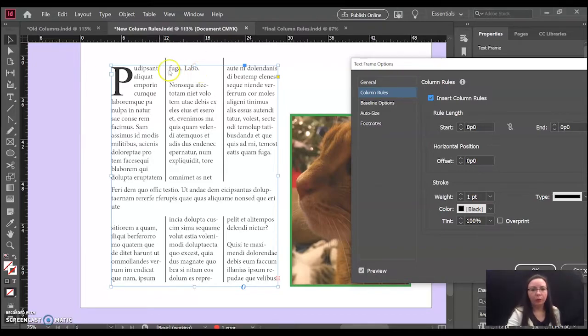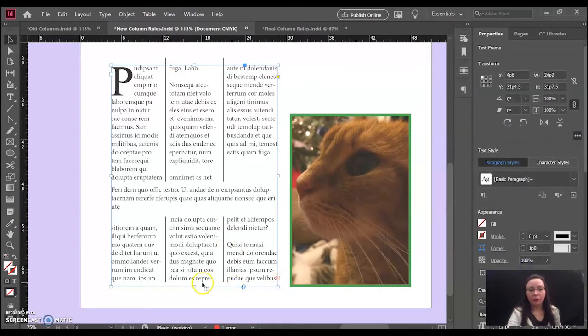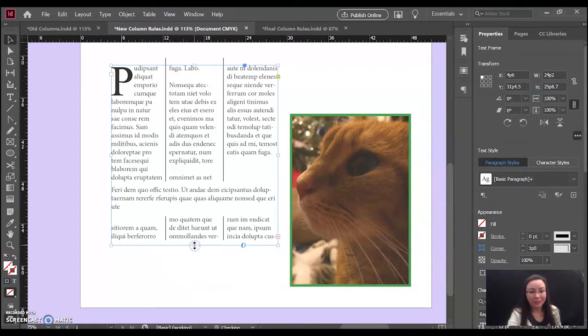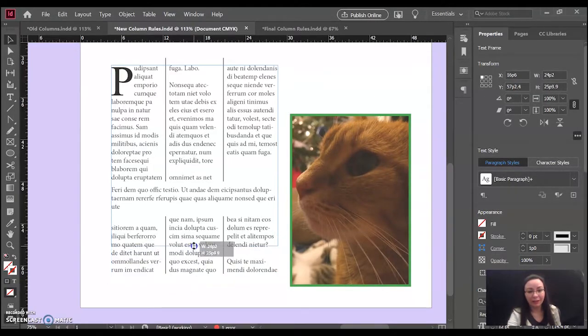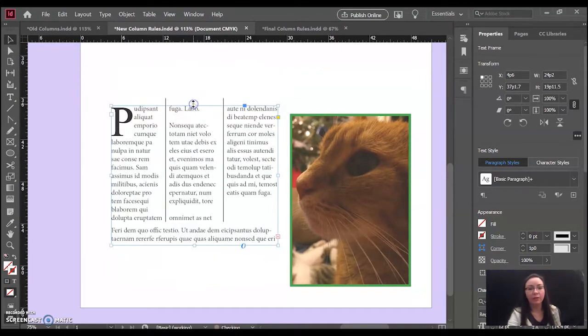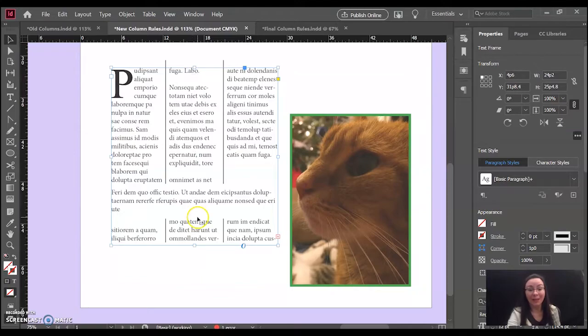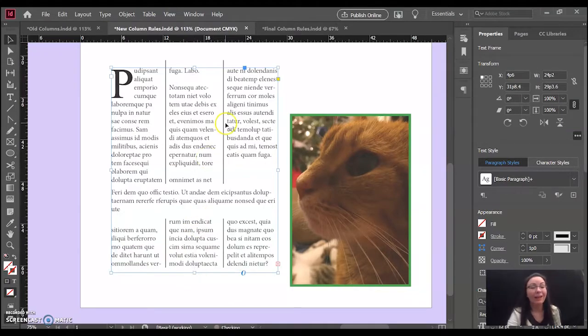Also of special note, you'll see that the column rules extend beyond the top of the box. Remember I said they are aligned to the top of your ascender, not the box itself. Well, by having a drop cap here on the P, the first letter in the first paragraph, that casing difference causes the rule to go above and taller than it typically does. But either way, in general, it's fantastic because now as soon as I resize my box, look at that. The lines themselves are responsive and aligned to the box. So no more manual manipulation. It is fantastic. I love it.